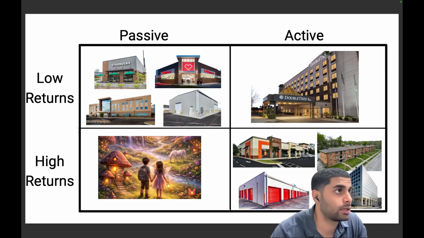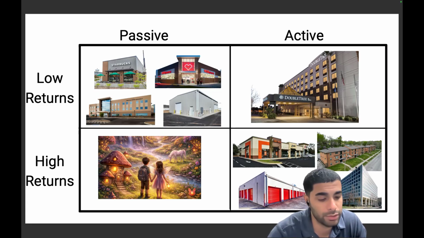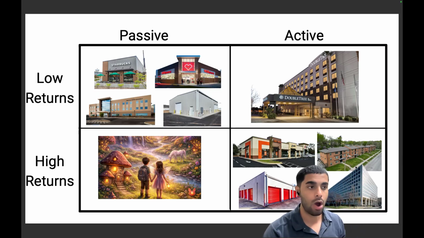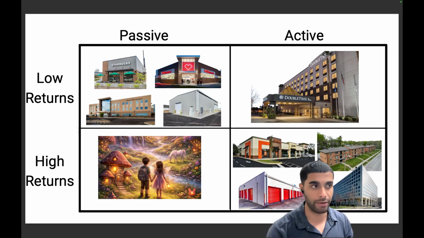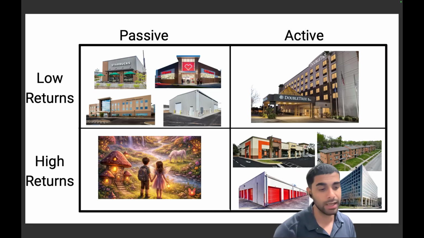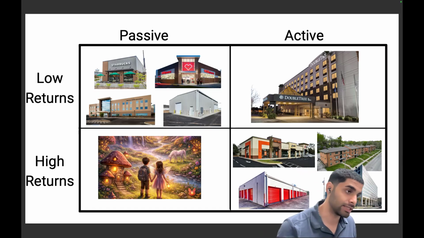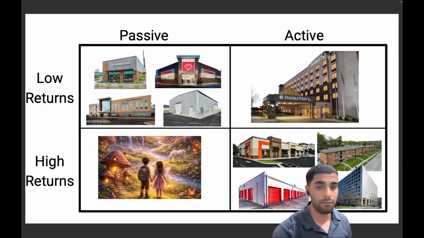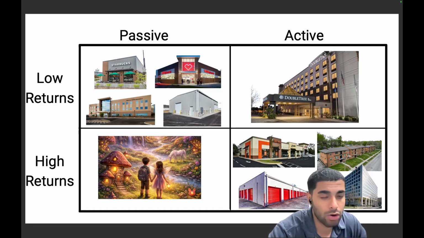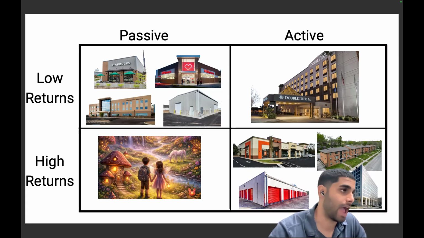Believe it or not, a lot of people push back to me on this office thing. But for example, I know someone that purchased an office building that was 25% occupied. So it was mostly vacant, but he was getting an 8 cap on the actual occupancy of 25%. So all he did is he filled up the rest of the building at really low rents. Everyone else in the market was asking $28 a square foot in rent, and he rented it out at 15. So he rented it out significantly below market, almost half below market, filled out the rest of the building, and then he was making over a 20 cap on his entry. So there are still places to be in office simply because of how distressed it is. But again, it's a very active type of investment.